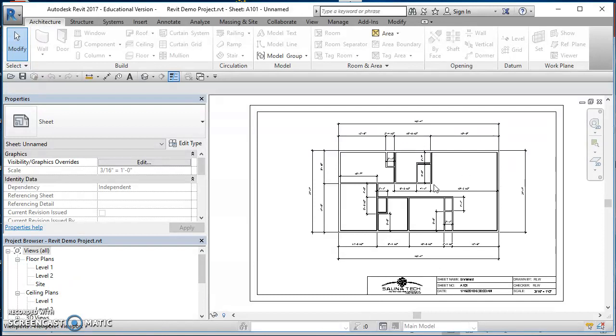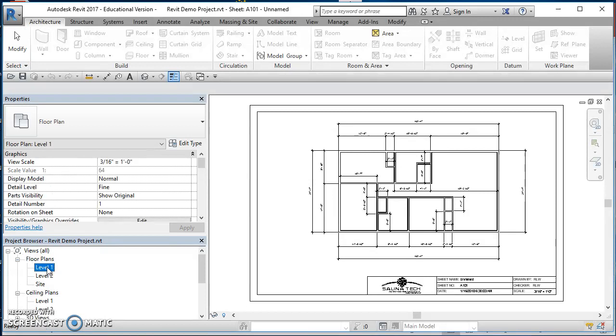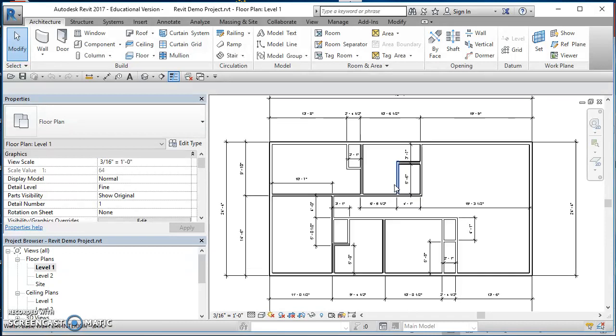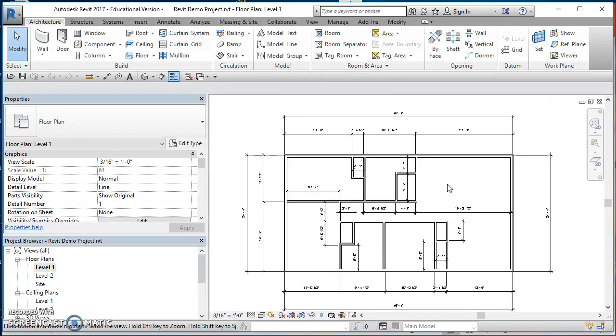So here we're in Revit. Right now, the last thing we had done is we'd put our floor plan on a sheet. So the next thing is we need to go back to our floor plan to make changes. Over here in the project browser, find your floor plan section and double click on level one, and it will take you back to that view. Now just zoom in, and so here's our house. We have walls, so once we have walls, we can start placing some doors.